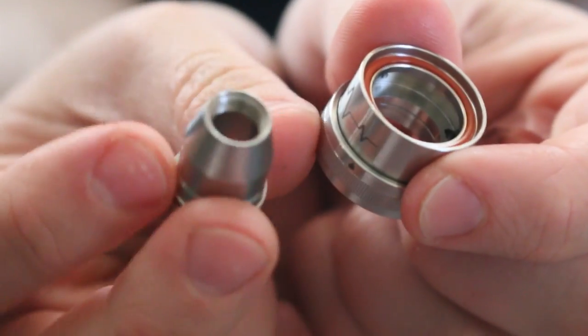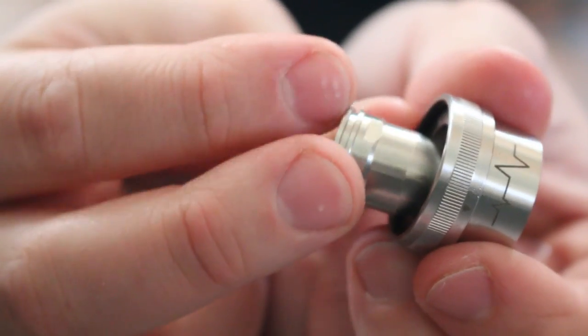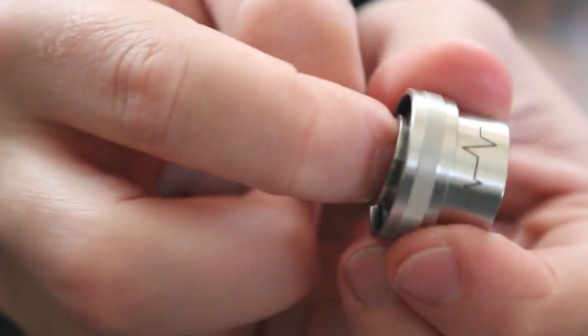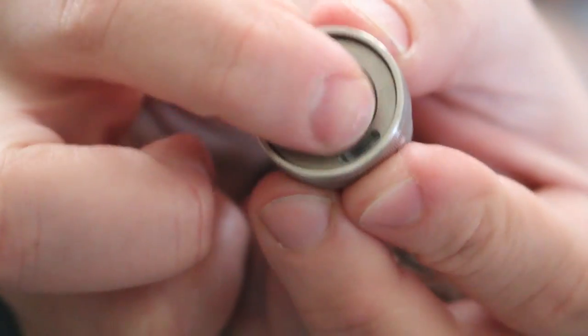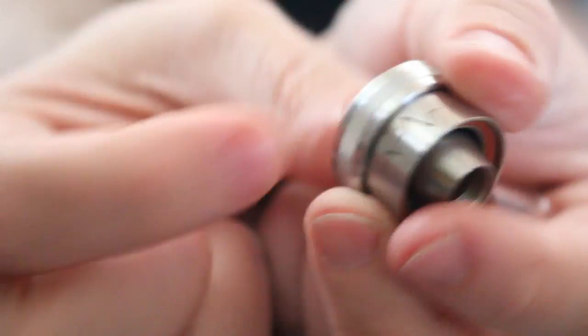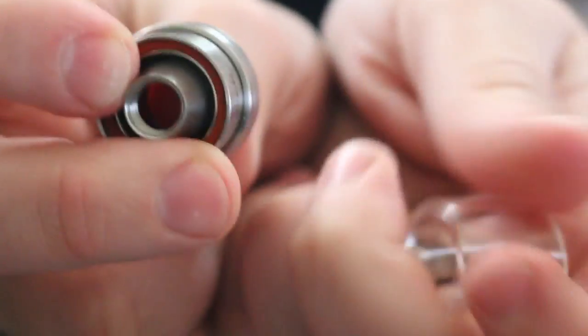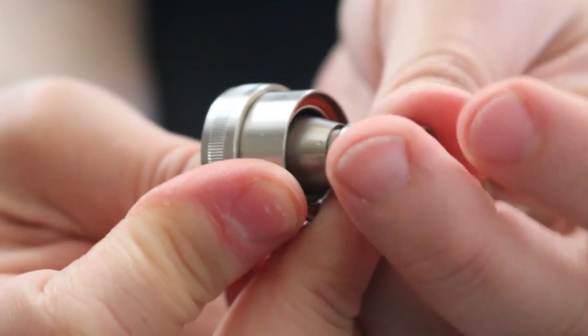Then this part right here, which goes over the deck, slides in, and it's notched flat on each side. So you just find where those flat notches go in, and then it locks in place just like that. So it pops out, pops in, and it only fits one way. So you kind of just hold that down. And then you would take your little chimney part, which is either way. You can screw it in either side you want.